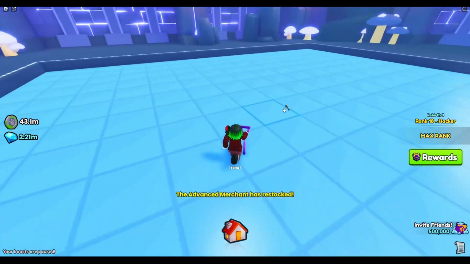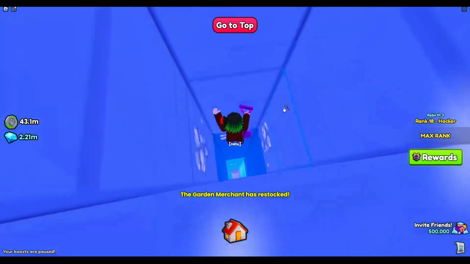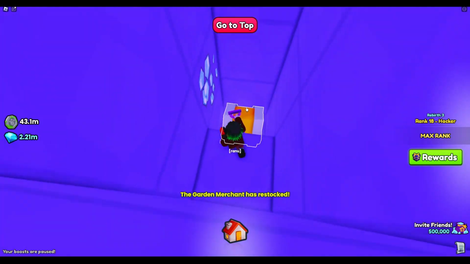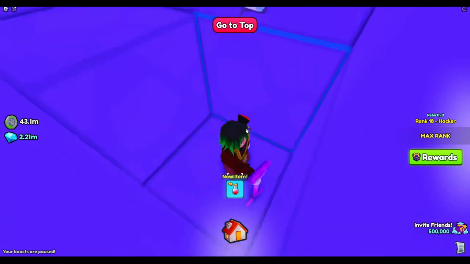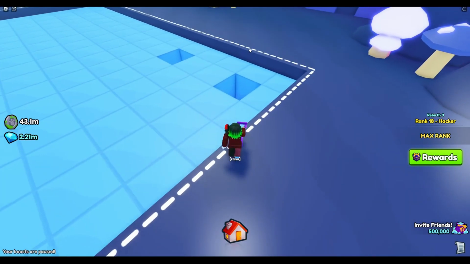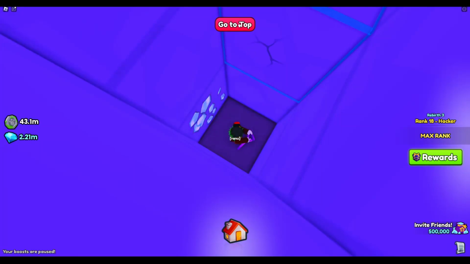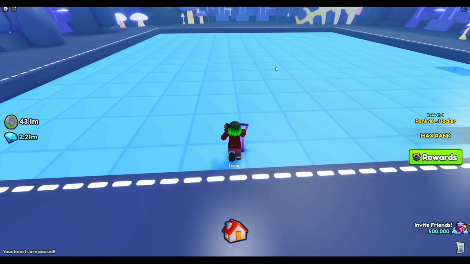So let me show you the best way to kind of do this. But if you ever come into the dig site and you see an empty hole, always go and check it out to see if somebody has already discovered a magic pool. So I'm just gonna go in and explore these two holes that somebody else made here. Okay. Alright, so there's nothing there.